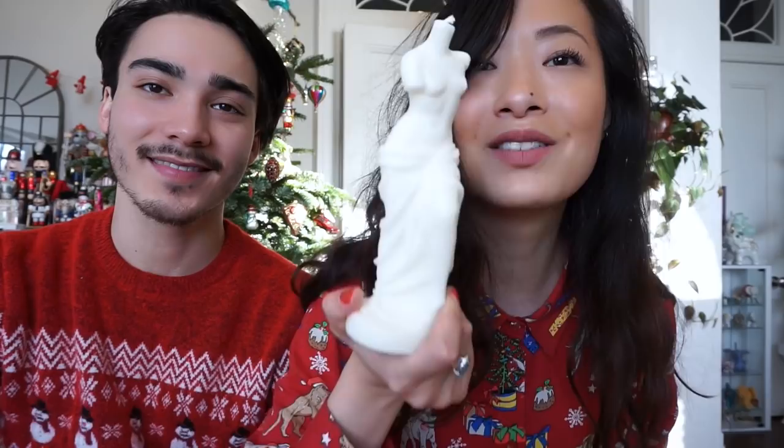I'm not very flexible, but nice little grip on the bottom and Santa cover. Very cute. From another friend of mine, Yen, she really kindly gifted me this beautiful candle, which she actually told me not to burn, so I'm not going to. I wouldn't have burnt this anyway. This is too beautiful to burn. I believe it's from a brand called Anais, A-N-A-I-S, if I remember correctly. I threw the box away, I shouldn't have, but it's so pretty, this candle.